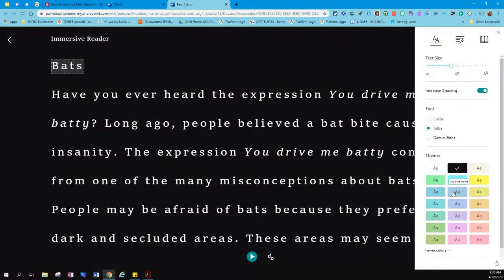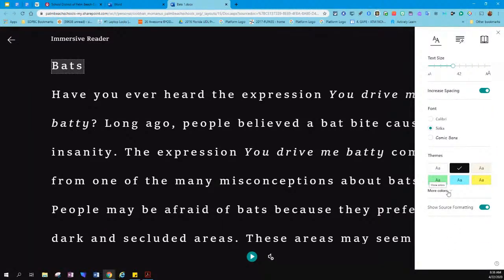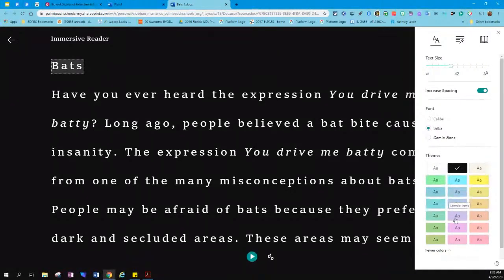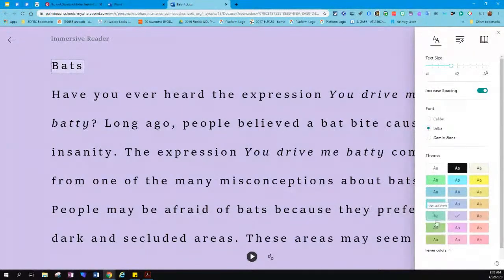I have tons of colors that I can choose from. I just click down here where it says more colors. Depending on what your students need, you can change this background. And I always think it's best to have the students choose what color works best for them.